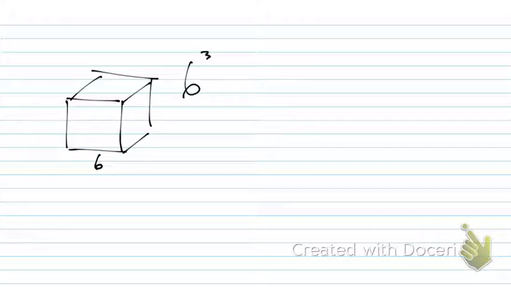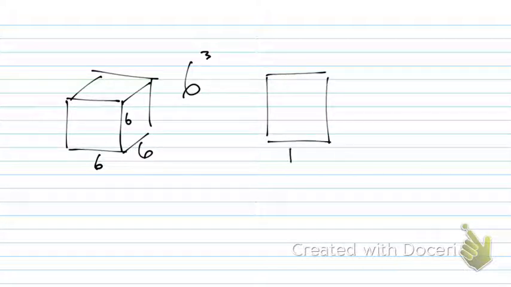Because if it's a cube, I know that my length, width, and height are all 6, right? So 6 cubed. The reason it's called cubed, guys, is because the volume of a cube is length, width, height, all the same. So check this out. Let's say we had a square, and I knew this side length was 12. How could I represent the area of that square? Squared, which is second power.